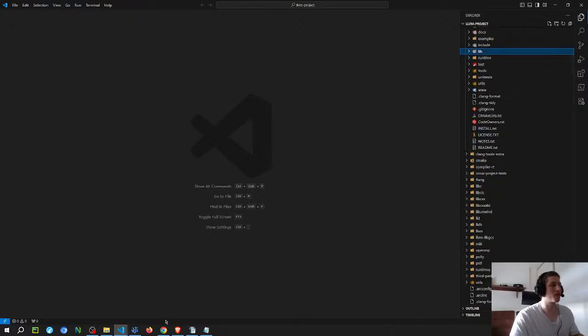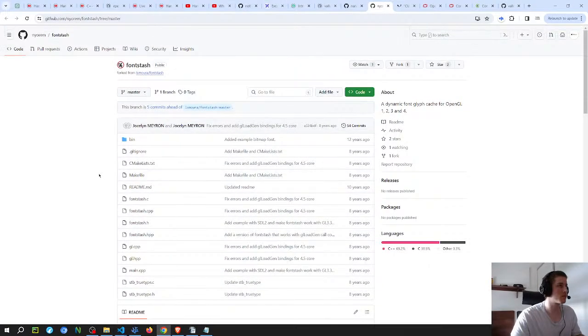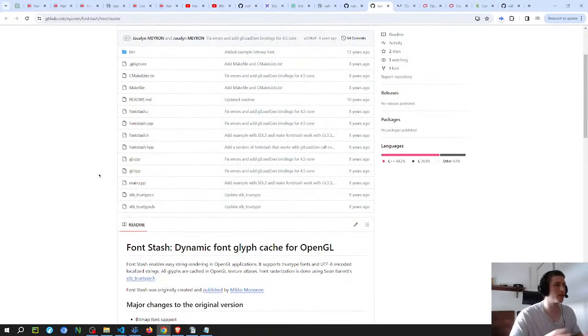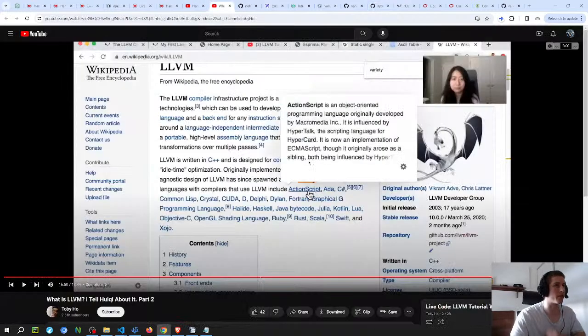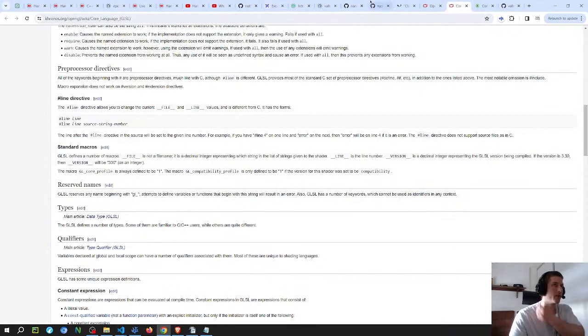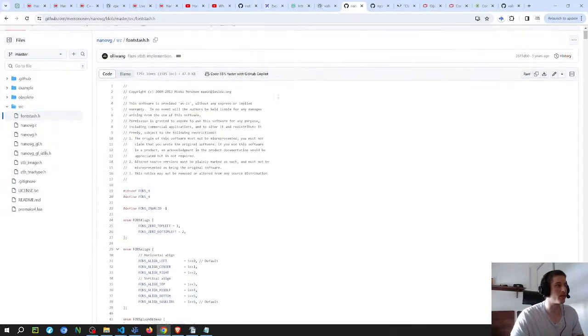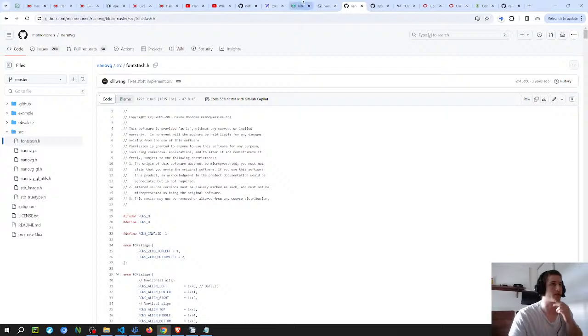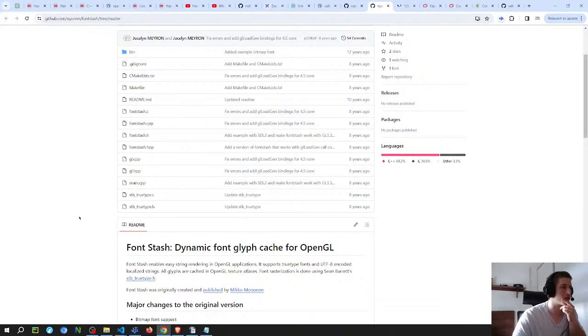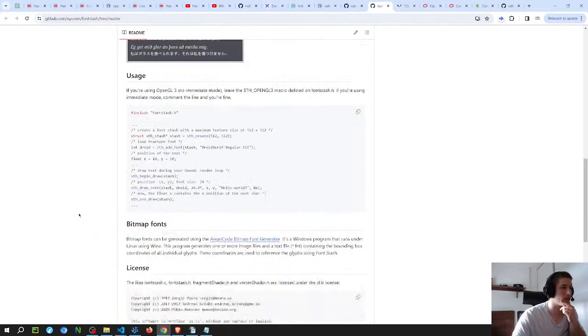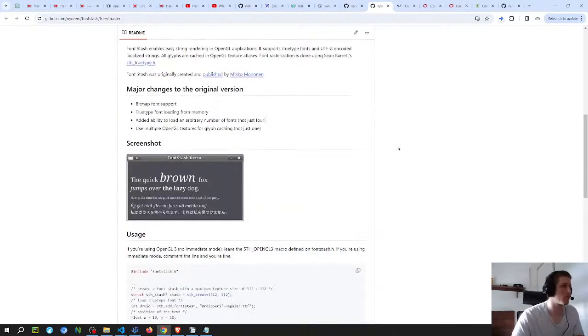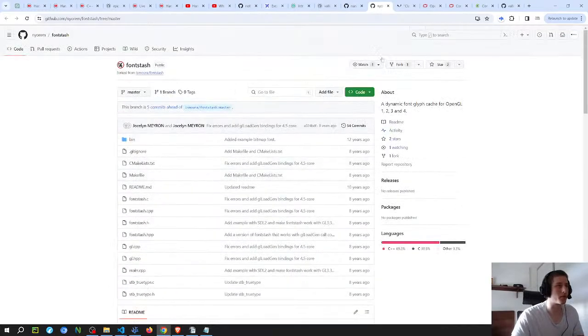The hard part, as always, is going to be the beginning, to understand everything. So this is the reason why I think I'm going to do both these things simultaneously. I'm going to do a little bit of studying Clang's thing, probably watch a bunch of videos that I already have here and read the documentation and all that stuff. But as I do the text rendering thing, because text rendering is very annoying as well with OpenGL, I'm getting some issue now where one of the operations is wrong, but I'm not really sure why.